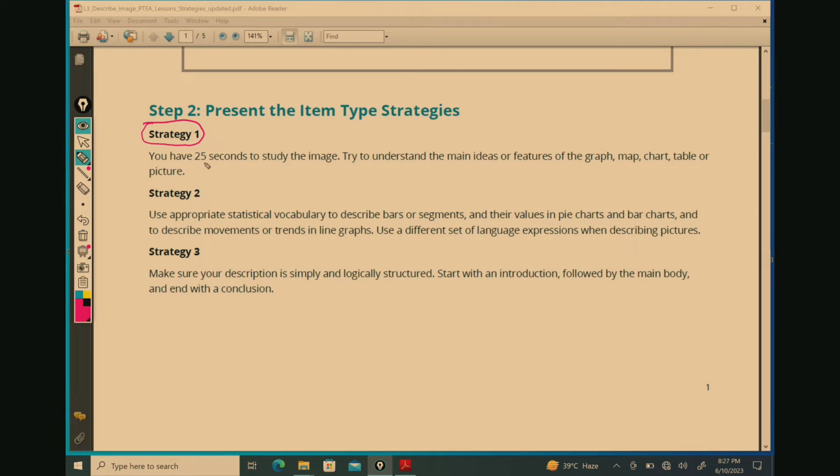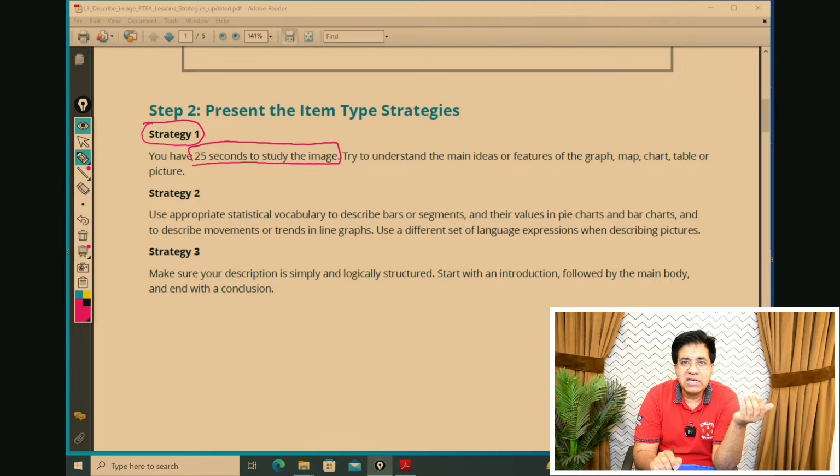Okay, now let's talk about strategy. Strategy number 1, you have 20 seconds to study the image, and you need to see what is on the x-axis, what is on the y-axis, what are the values, what is the data about, what are the items, commodities, and all that. And you need to use that wording, because you know artificial intelligence will judge you by the wording. So if you use the wording like the sales of iTunes, and week first, there are total 100 weeks and 150 weeks and sales reached here, these words should be actually used in proper sentences.